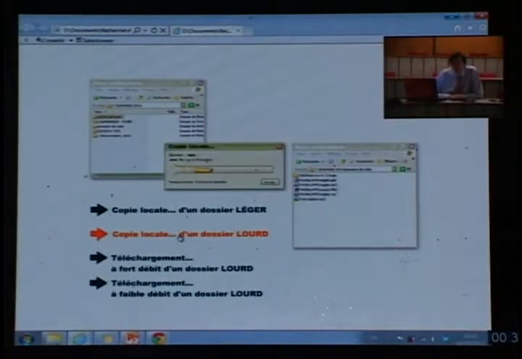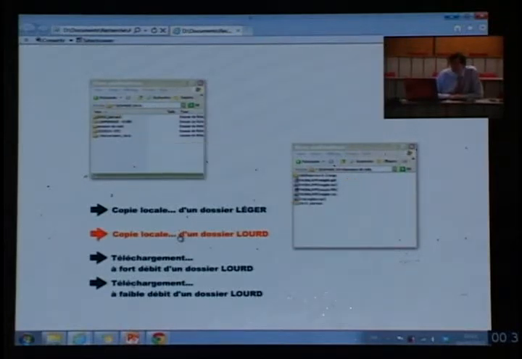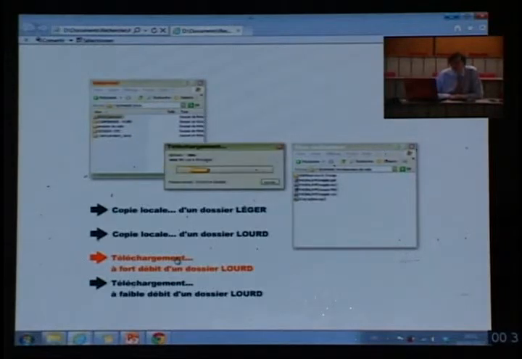As you can see, because it is a big file, it takes more time. If I have a fast connection, it will be faster or slower. So here in the animation, you can see the speed of the transfer.